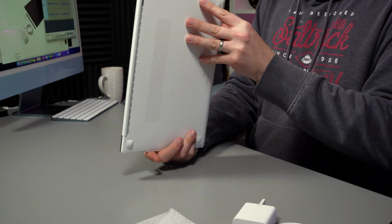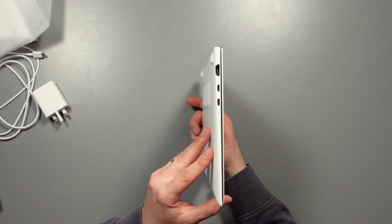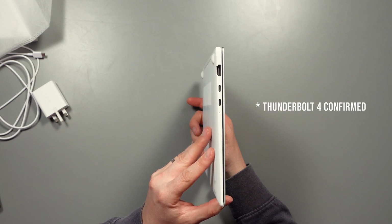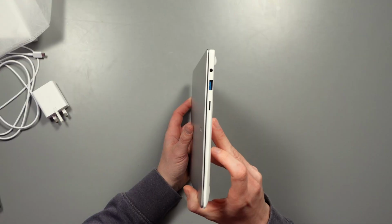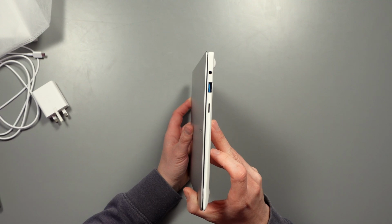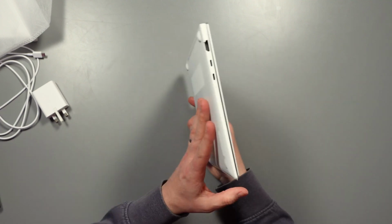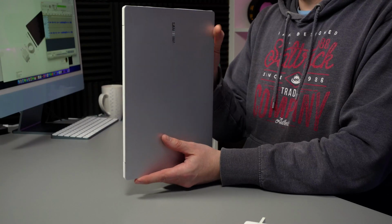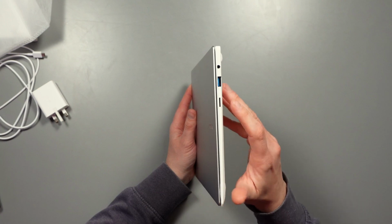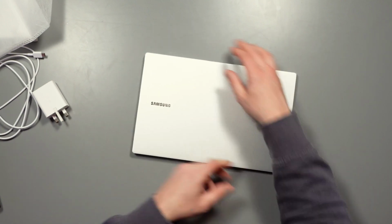Now, if we look at the sides, if we look at the left side, you can see we've got two USB-C. I don't know if any of those are Thunderbolt, I'll check in a second. And an HDMI port. And on the other side, we've got a USB Type A and a micro SD card slot and a headset jack. So for something this size, that's actually not a bad selection of ports. So if you are doing a bit of photo editing, it's quite nice that you've even got the little micro SD card slot. Right, let's open her up and have a look.